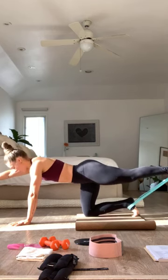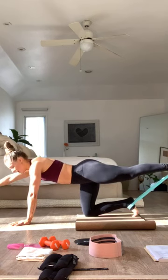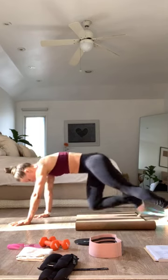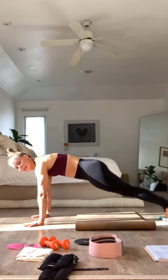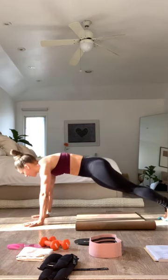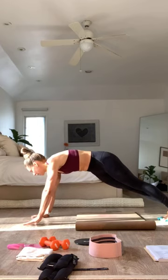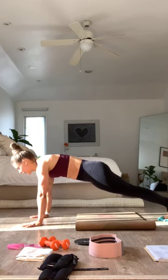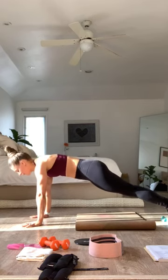Both hands come down. Those feet come up. You give me that plank in 3, 2, 1. Plank it up. Hold right there. Shoulders out here. Quick transition. Just get there. Here. Timer's on. Shoulders out of the ears. Core tight. Last 60 seconds of class.